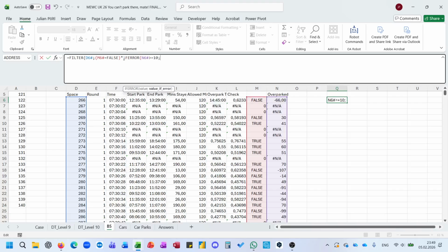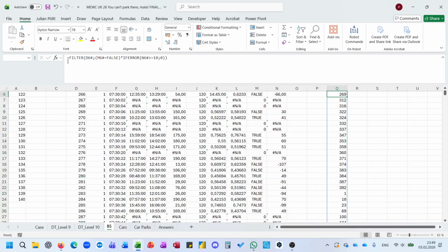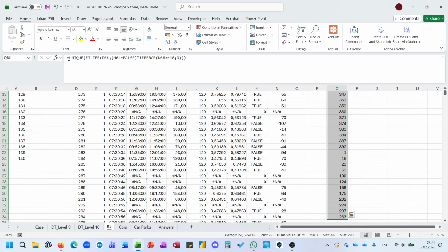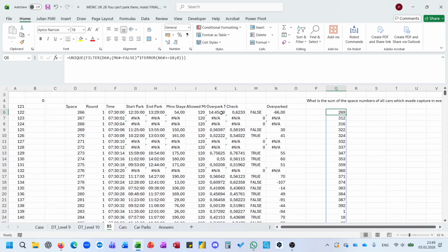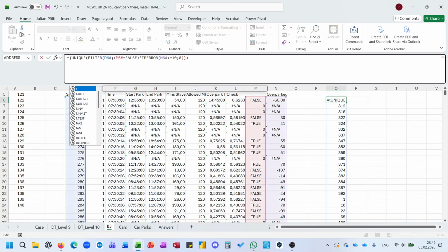If error, then 0. And we have here some space numbers. Let's use unique. So actually we have around 29 space numbers that are awaiting capture. And yeah, let's do the following.